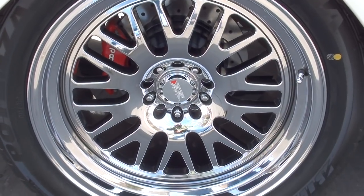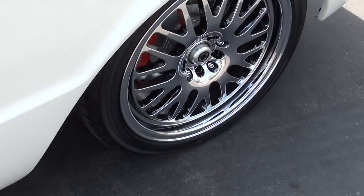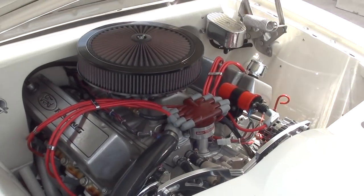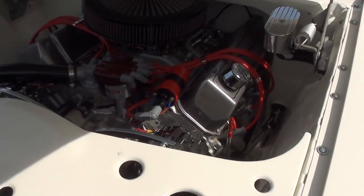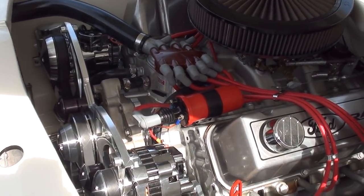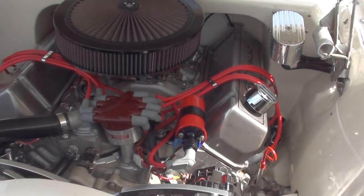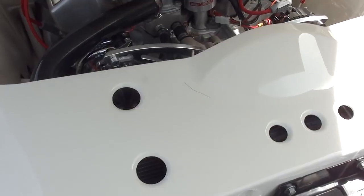Four-wheel disc brakes with slotted and drilled rotors. Those are XXR Platinum wheels. Big block 460 under the hood — see the way they've set that motor back. It's got a custom panel they've built for the front, a Holley dual-feed four-barrel carb, aluminum intake, and ceramic headers. It's got the March serpentine pulley and bracket system, aftermarket vintage AC, and a powder-coated Scott's front chassis with tubular upper and lower control arms, power rack and pinion steering, and adjustable coilovers.